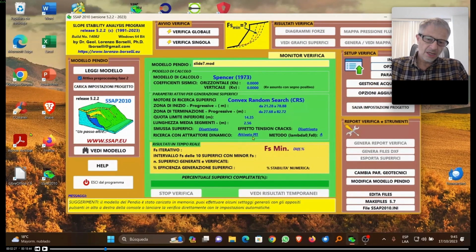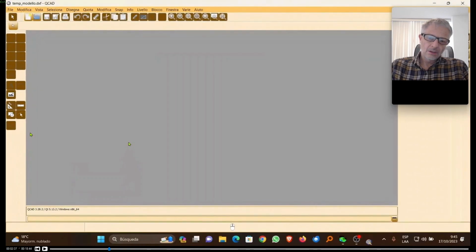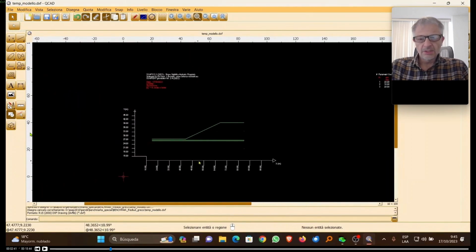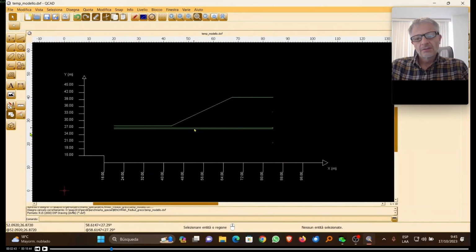The SNIFF search I will show in the second phase.